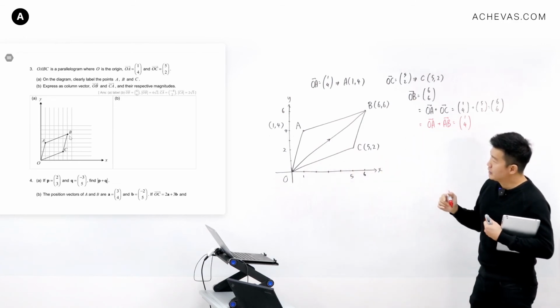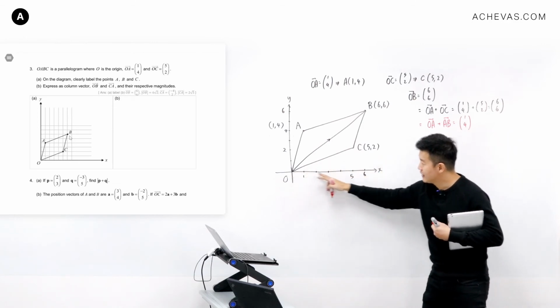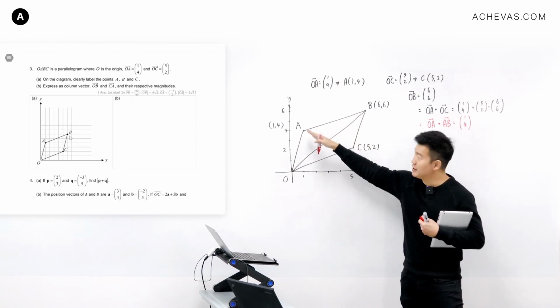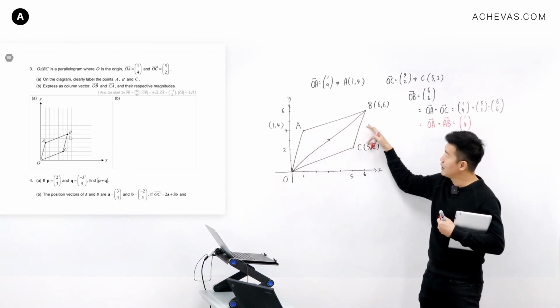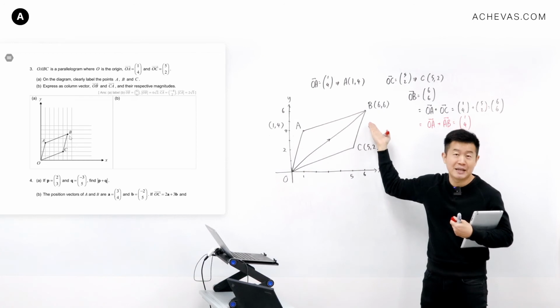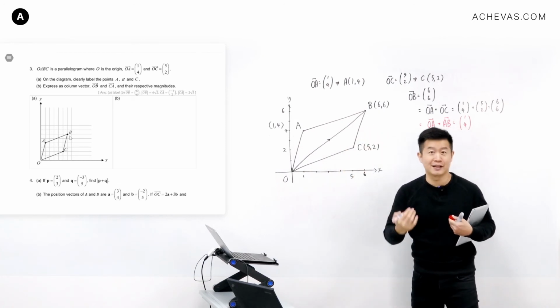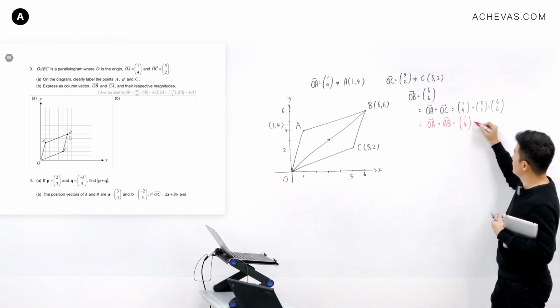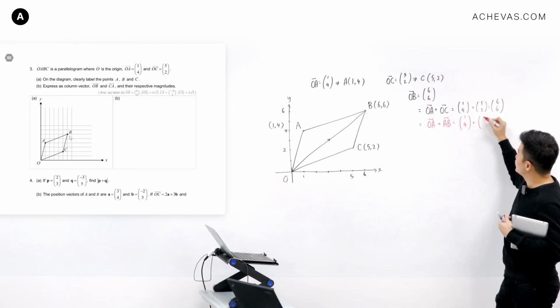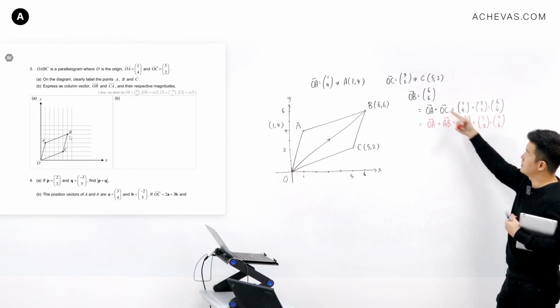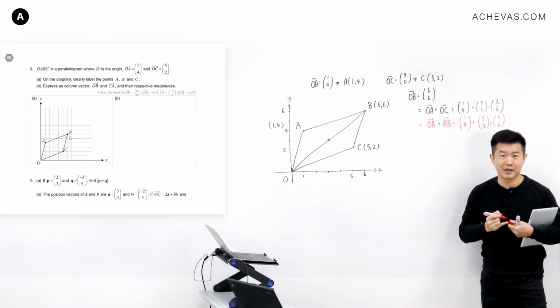And if you think about it, vector OC is (5, 2), which means that geometrically, OA is also (5, 2), which was how we plotted B just now, right? And furthermore, since we have just discussed they are the same vector, they are equal vectors, so AB will also be this (5, 2), which will then give us (6, 6). It is exactly the same thing.